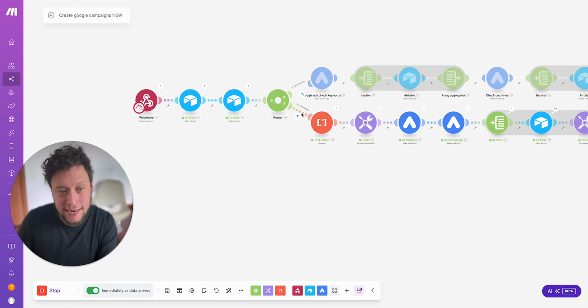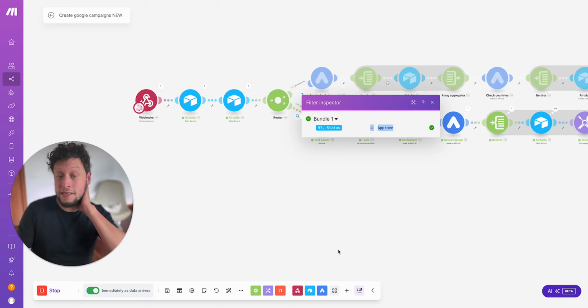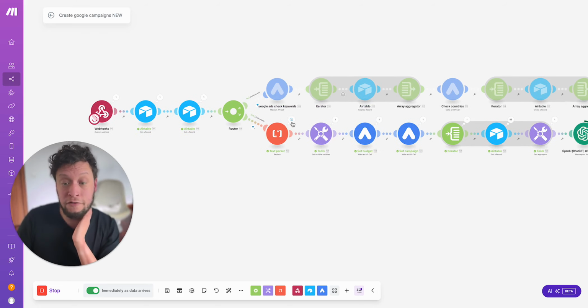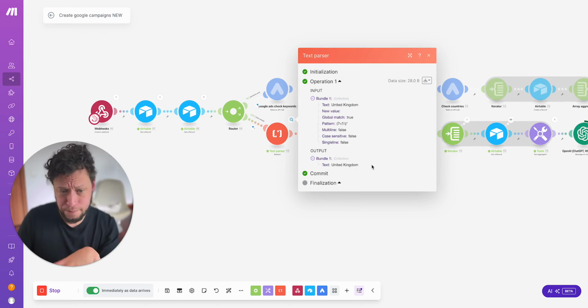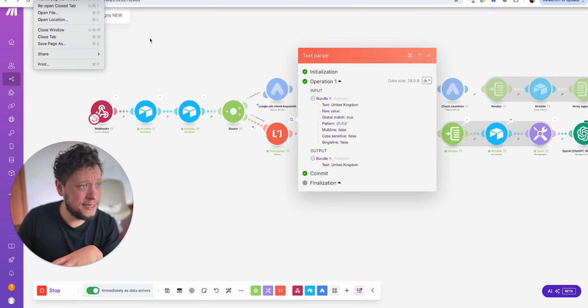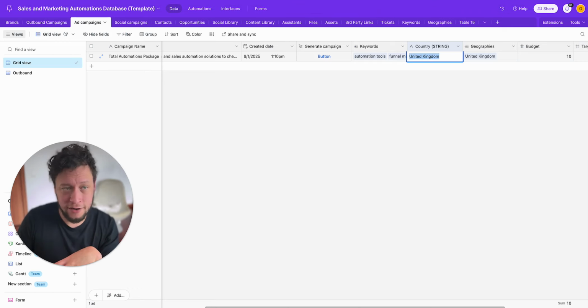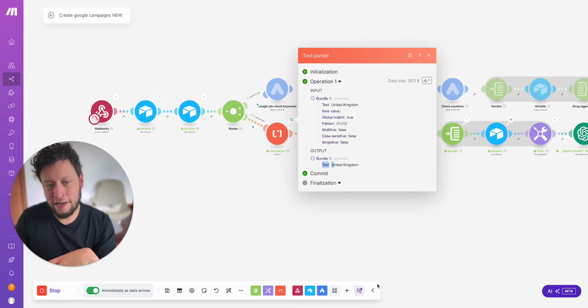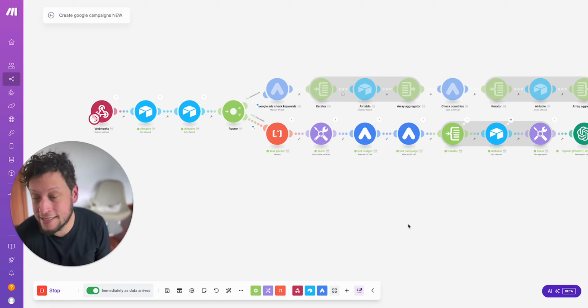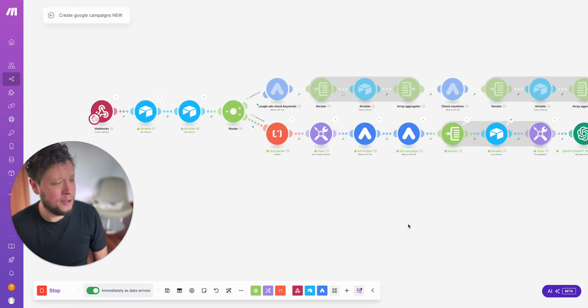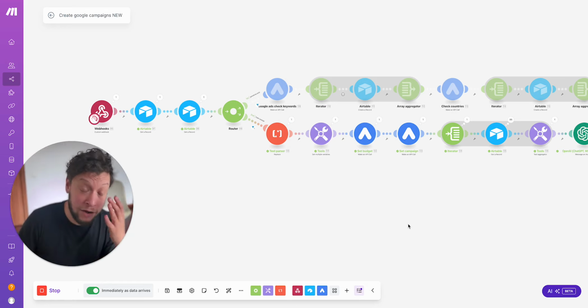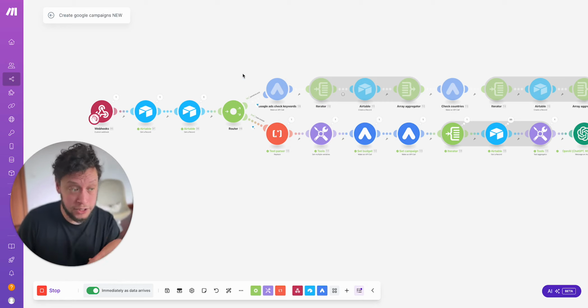What changes is now it goes into create a campaign, because here in the filter, our status has been set to approved rather than blank. So the first stage is a text parser. What this does is it takes the country string we have here, United Kingdom, and it just gets rid of any weird characters. Like if you had São Tomé and Príncipe or something like that, with the little squiggles, the API might not be able to function it. So what we want to do is just get rid of that.